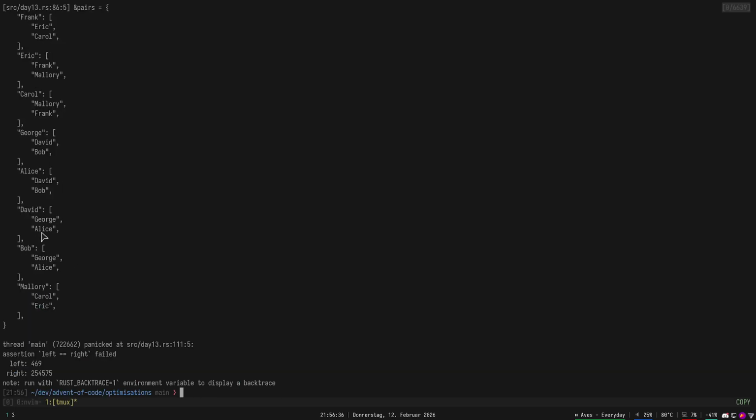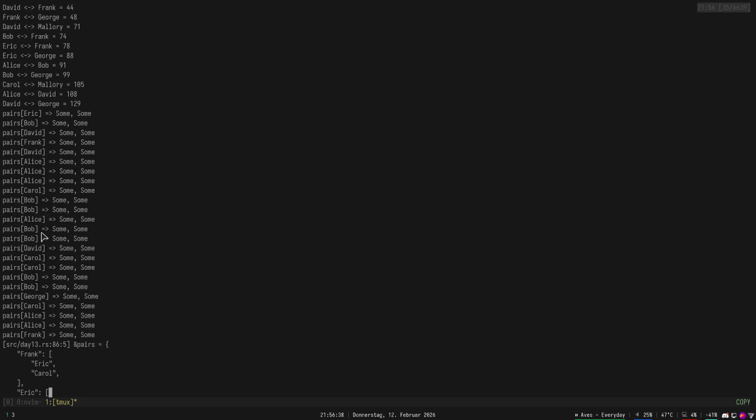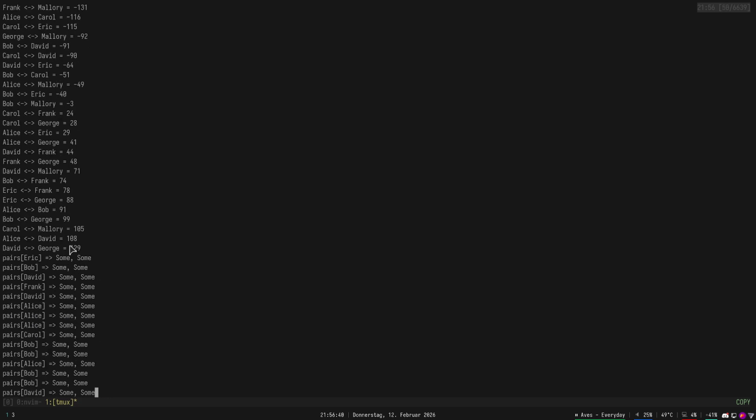So David sits next to Alice and George. So there's two cases here. Either the thinking is correct and the implementation is wrong, or the thinking is wrong and the implementation is correct. Or, I guess, there's the case where both are wrong. But if the thinking is wrong, then it doesn't really matter.